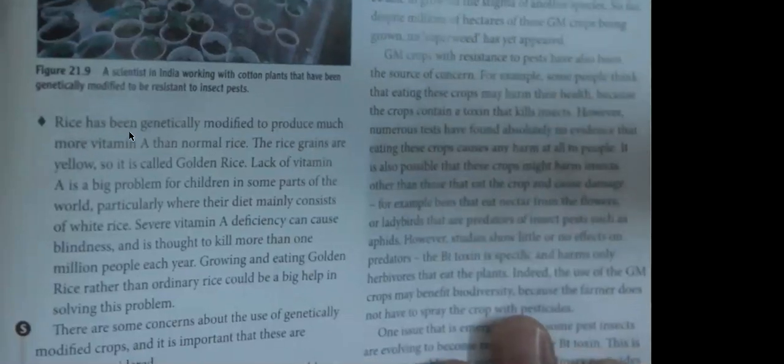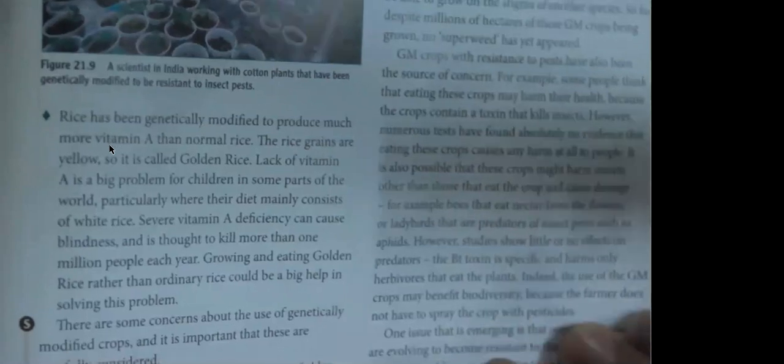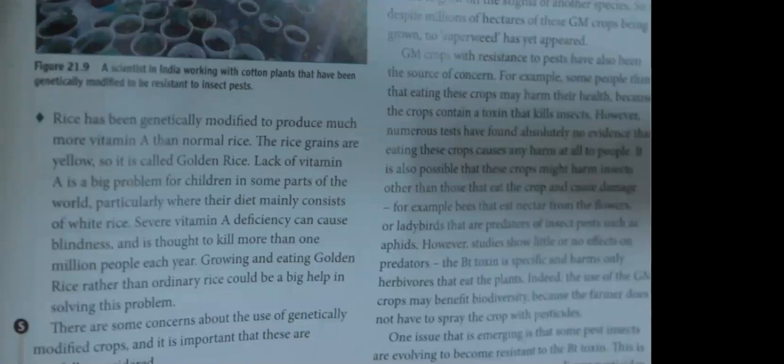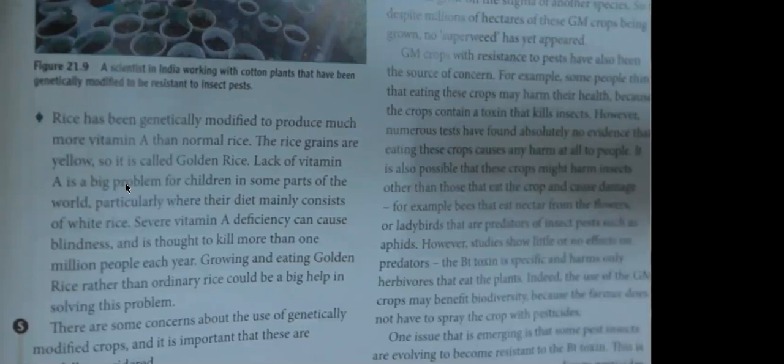And they are saying that golden rice production is also to have more vitamin A. Remember, normally regular rice contains little vitamin A, and vitamin A has a very important function in your body. What is the role of vitamin A? For your eyesight, right? Deficiency of vitamin A will cause blindness. So they are saying that golden rice has a greater amount of vitamin A. We also have carrots, and it is added in milk and dairy products. We do have these supplements available in the market.